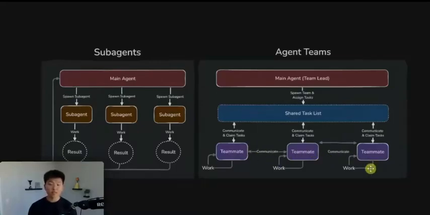So the huge unlock here is that individual teammates can talk to each other. So sometimes there's a dependency. Teammate 1 needs something from teammate 2, and they can just talk. And you can get in these really cool loops, especially when you have the QA agent, like we just saw in the demo, where one of the teammates will basically say, hey, this isn't good enough, and send the work back. And then the main agent, like I said, is just making sure that the tasks are getting done and that they're all high quality. So that's the big difference between sub-agents and agent teams, and I had to clear that up because I know that's probably where there's some confusion.